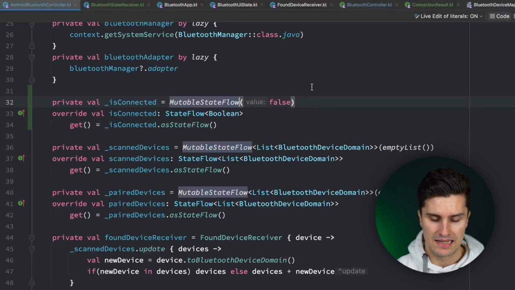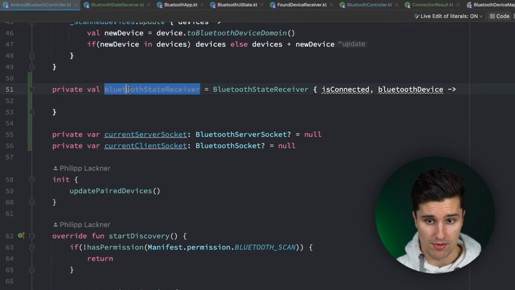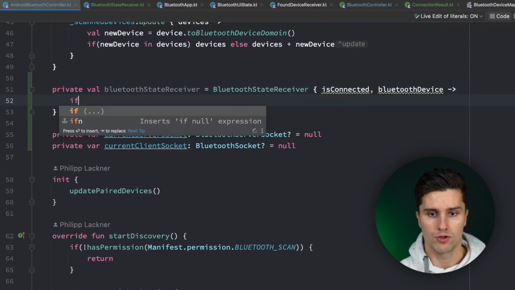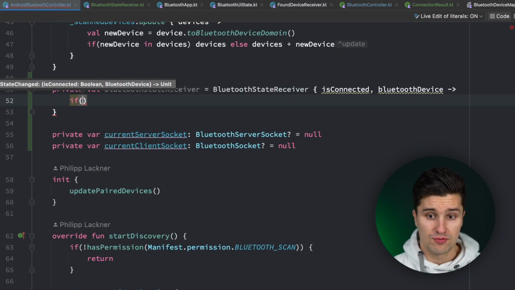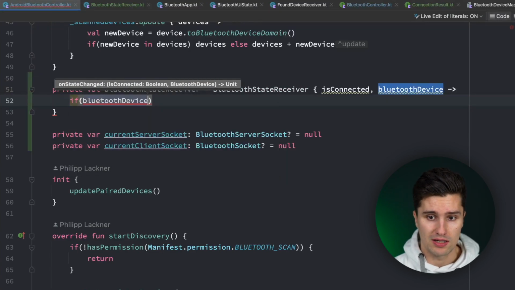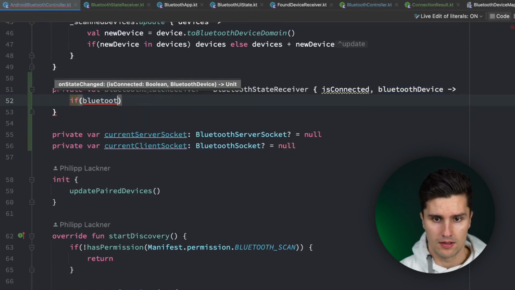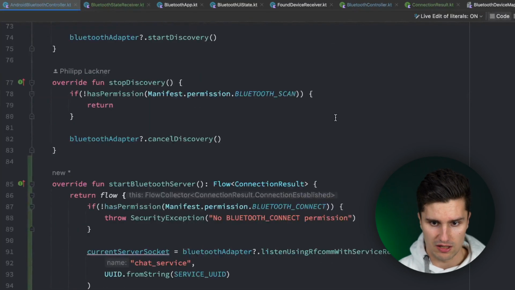We don't need that. And in here in our Bluetooth state receiver, when the state changes, we want to update that Boolean state. First of all, I want to check if this device we're trying to connect to is actually in our bonded devices, in our paired devices, or we should actually do this in our connect function when I'm thinking about that.